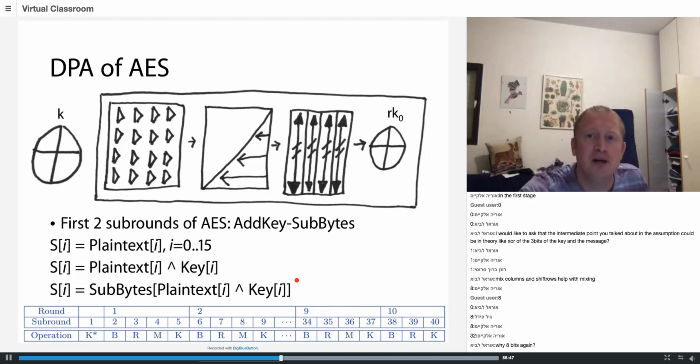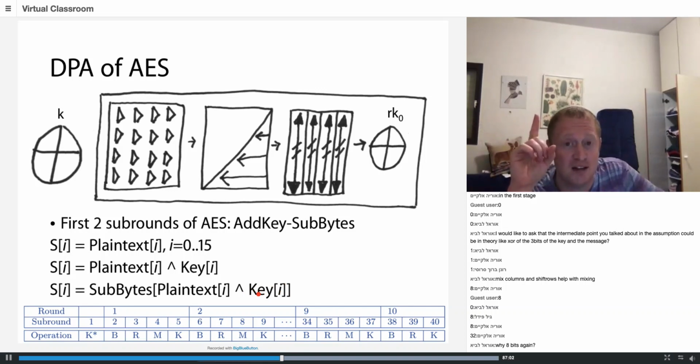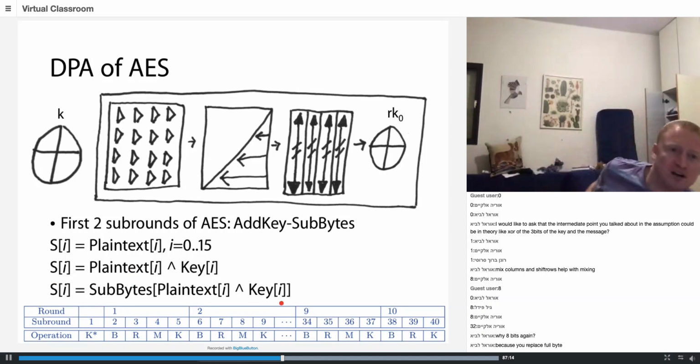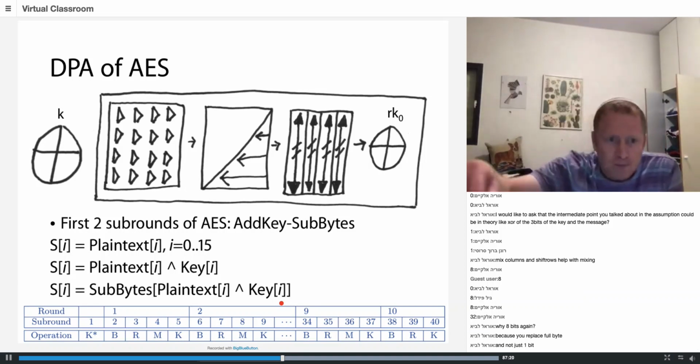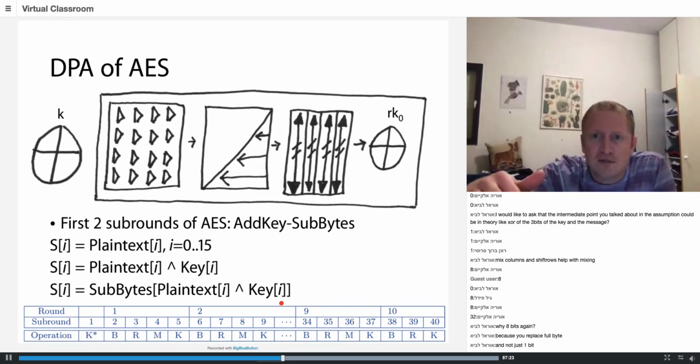If you look at the single bit of the state here, a single bit of the state is affected by all of the bits in the first byte. If you look at the first bit of the state, this first bit is a function of the first byte of the key. Just look at this operation. Subbytes of plaintext XOR key. You only look at the first byte of the key, but you look at the entire byte. Because, yeah, subbyte is a byte-wise operation. Right. You're answering yourself correctly. Thank you. So I'm going to discuss byte 0.